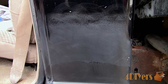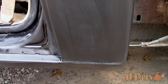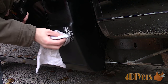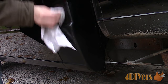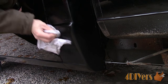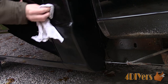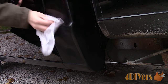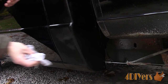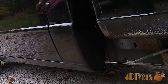Once the wet sanding process is done, here's what I'm left with. Darker colored paints have a higher risk of showing imperfections, so it takes more time to create a flawless finish. With that said, imperfections will still exist on lighter colors — they're just harder to see. A 3000 grit sandpaper can be used, but with a little extra patience a polishing compound can still achieve an excellent shine. Using a polishing compound — here I'm using Meguiar's Ultimate Compound. Companies will typically list what the compound is intended for along with the grit rating. This can be done by hand or with a machine polisher. Being that this is fresh paint, polishing by hand would be the safe choice, and this isn't a large area either.